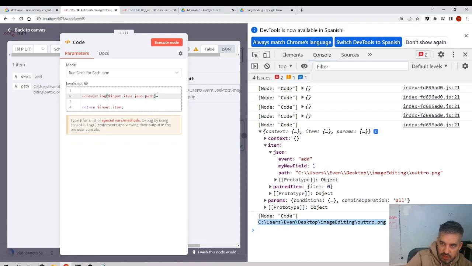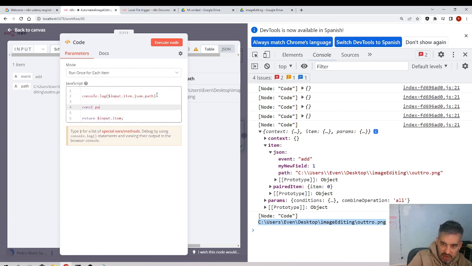And what I want to do is create a variable called path where I will put this. Okay, and now I want to split the path where these two backslashes are found. How can we do that?